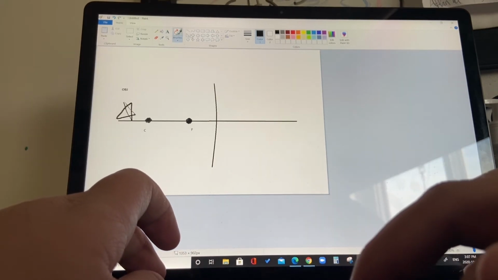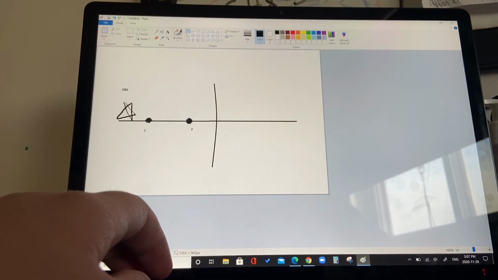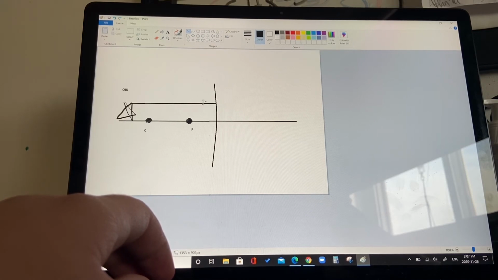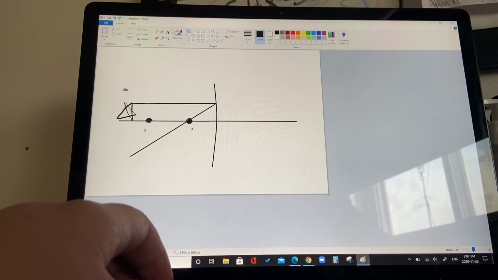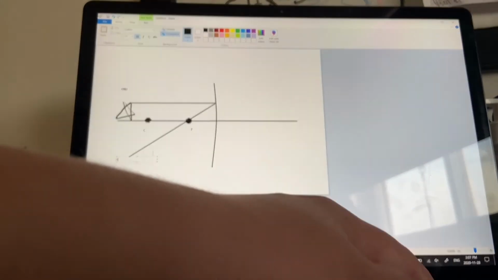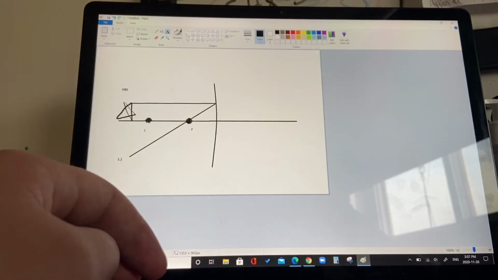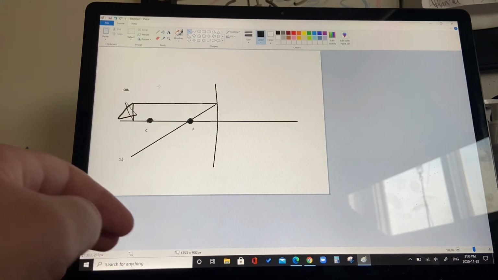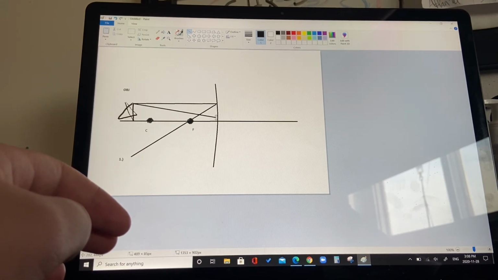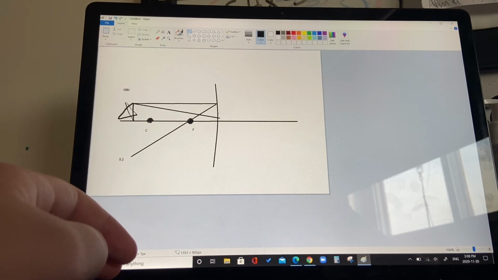So let's make our rays. I start off at the top. Oh my god, this is getting really annoying. I'm gonna start off the top and hit the ray. Okay, so I hit the line at the mirror, and now my ray is gonna go through the focus point and end off right here. This is going to be number 1. That is the number 1 line. The second line is going to be hit by this again. Oh, not good, not good.